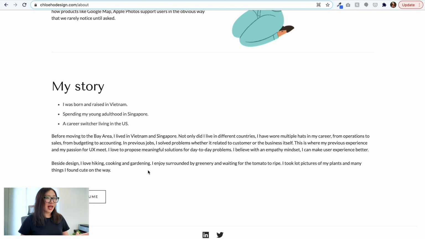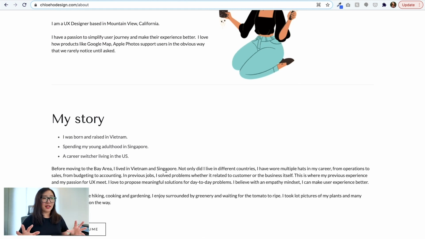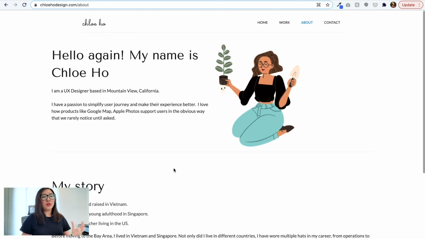This is always great. I think this is where, if you want to add a bit more, whether it's photographs or illustrations, you can be a bit more telling of your own story in addition to your professional side of experience. And this is definitely optional. I see a lot of portfolios on this page that will show some pictures of yourself.